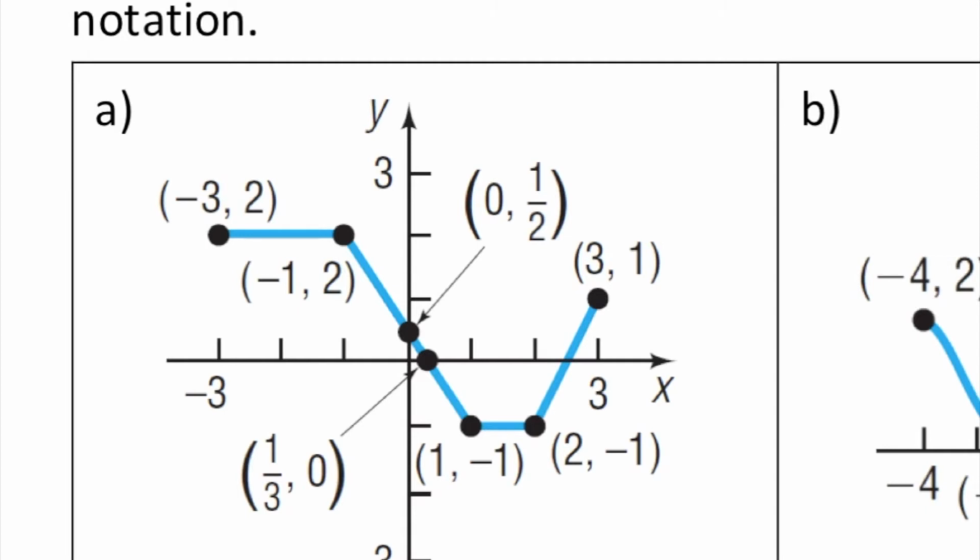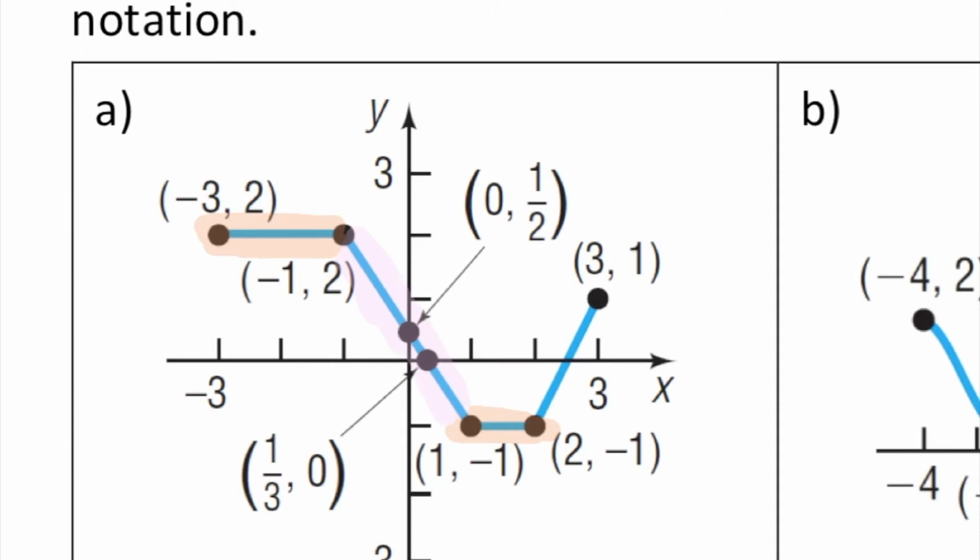So I am going to use pink for decreasing and blue for increasing and orange for constant. So that's not a good orange. You're going to live with it. That's a constant interval, and this one down here is a constant interval. And then in here, this whole thing is decreasing.